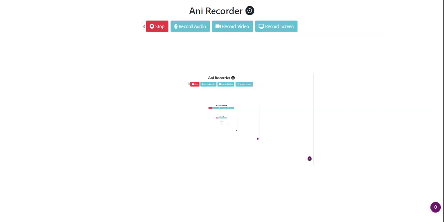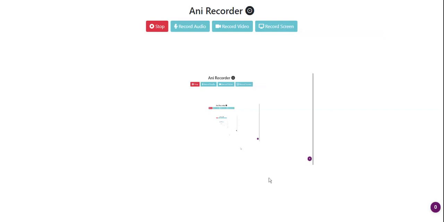And if you stop, you can preview the downloaded file which you created in a new tab, and you can also post to YouTube, and it will open it in the YouTube Google editor.